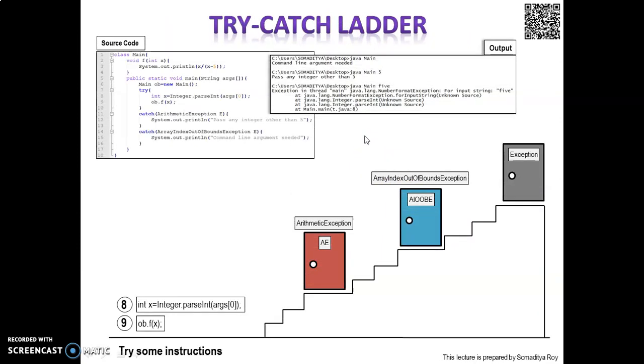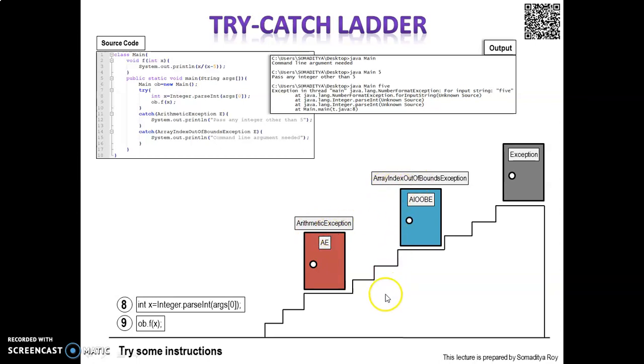So how to resolve the issue? Well, we will include a generalized exception block. Now why the generalized exception block, and not another catch block with number format exception? Well, that depends on the requirement. Here our requirement is to focus on arithmetic exception and array index out of bounds exception.